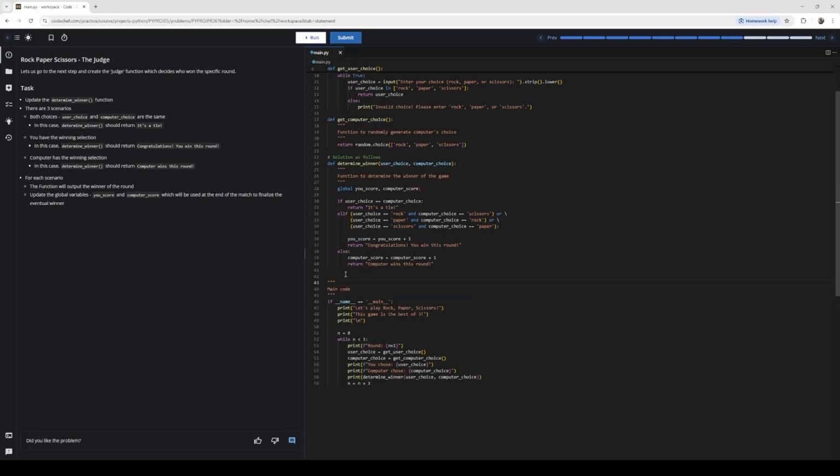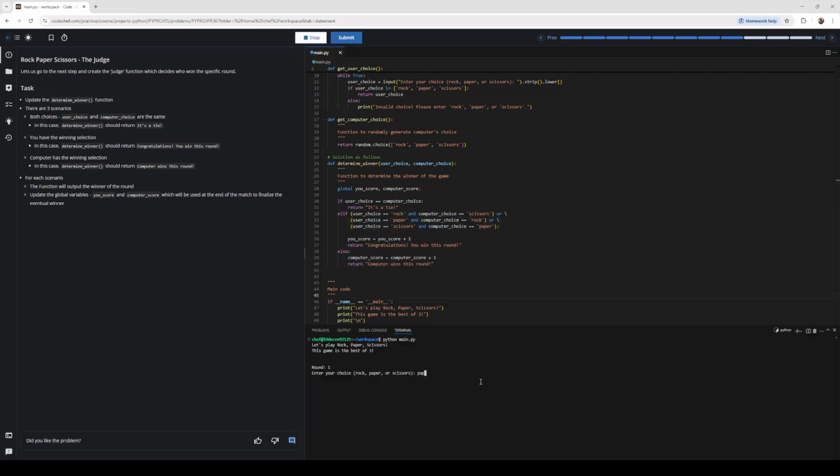Now let's look at the main code. Now we're going to print out these three opening statements for the program, and we're going to initialize n equal to 0 over here, and while n is less than 3. The reason we give n is less than 3 is because we have only 3 rounds in a game. First we're going to print out the round number, then we're going to call the user choice function and computer choice function, and then we're going to tell the user, okay, you chose this, and we're going to print out, okay, the computer chose this. And then we're going to pass it on to the determine winner function along with the user and computer choices. And then at last we're just going to increment the round number because all of the score increment is happening over here. Let's run this code once.